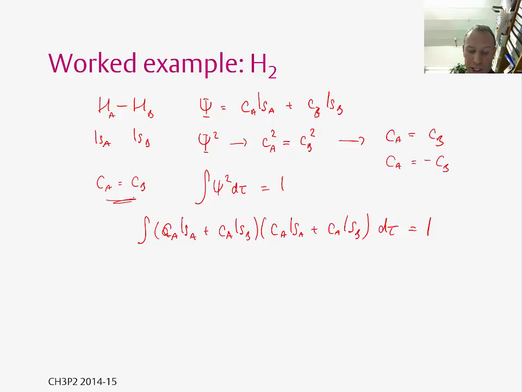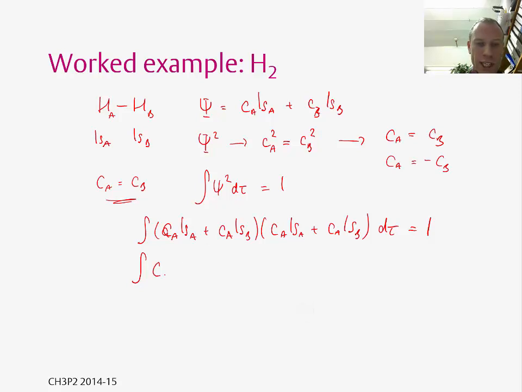What we can do now is multiply these brackets out, so we end up with an integral of a sum of terms. And if we've got an integral of a sum of terms, we can just separate them into the individual integrals of each of the terms. So what we get here, well, let's write the next stage in the line first.